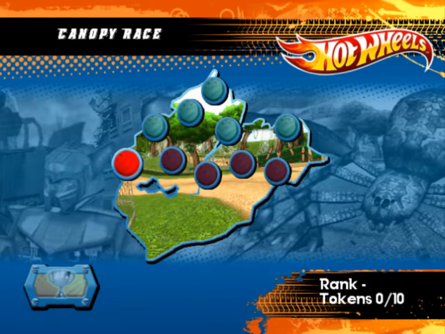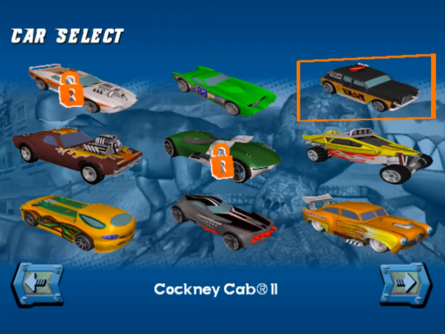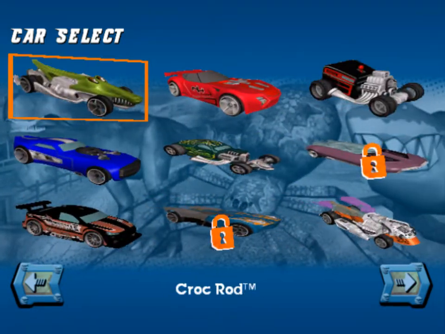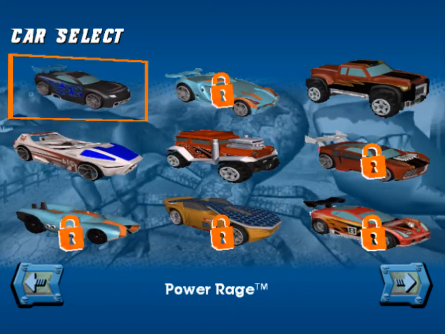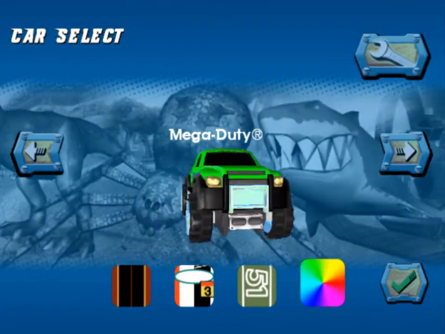So, let's have a nice introduction to this place, to Rainforest. Let's just start out with the race. So, new friend, or foe, who knows, at this point. We have Mega Duty. Oh yeah. Someone recognized.